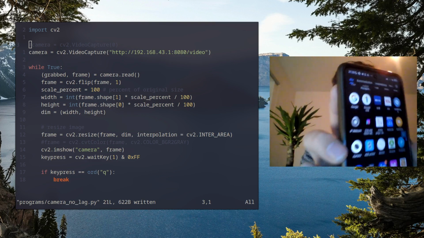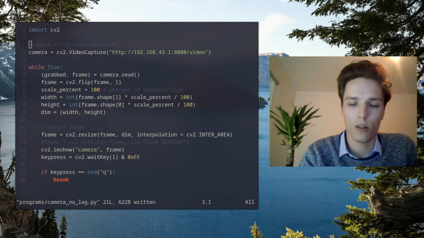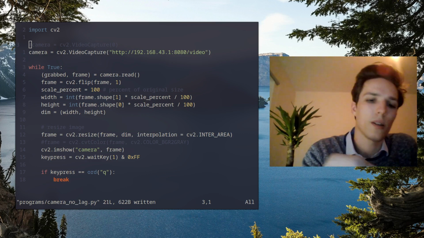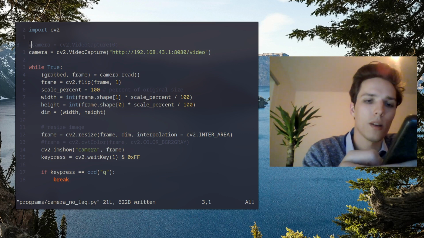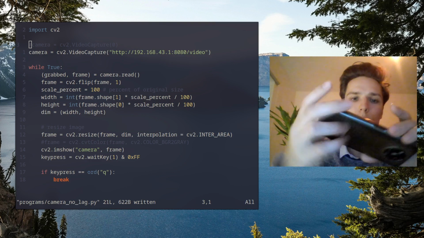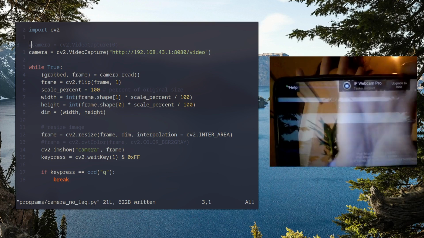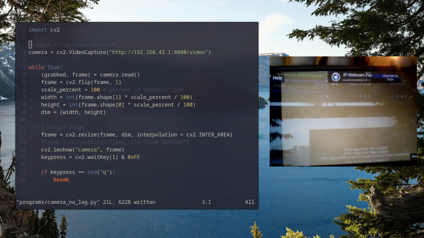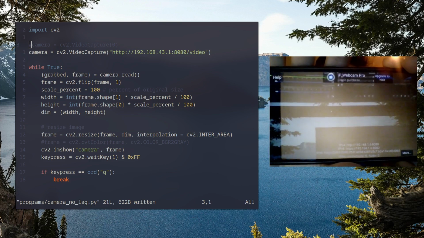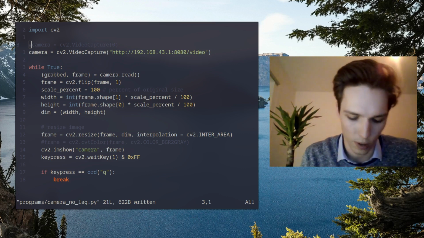Anyway, I have this application called IP Webcam. I click on it, scroll all the way down, and click on the button called Start Server. And yes, it does have commercials inside. Okay, now it started up a camera. I don't want to show the back of my room, but it is showing things. At the bottom you have the IP address of the server. Now your phone and your laptop need to be on the same LAN for this to work, and on Eduroam it won't work by default.